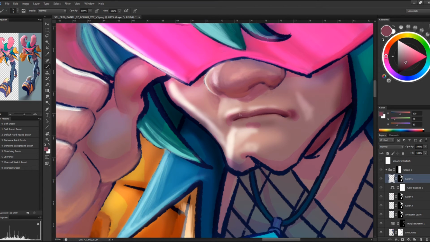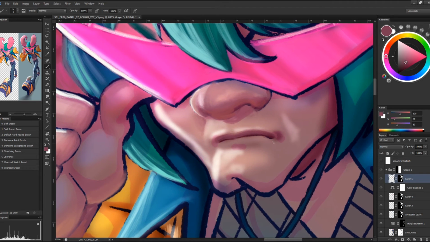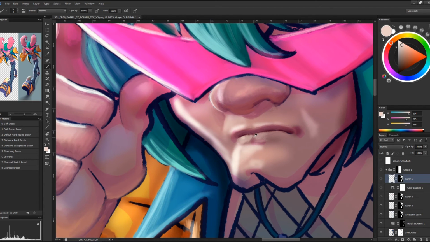Let me get a sort of a warm crease there. Get a bit of this lip catching some light, and maybe this catches some too. Depending on the skin tone, you could add more red to the lips. I think I should add a little bit.